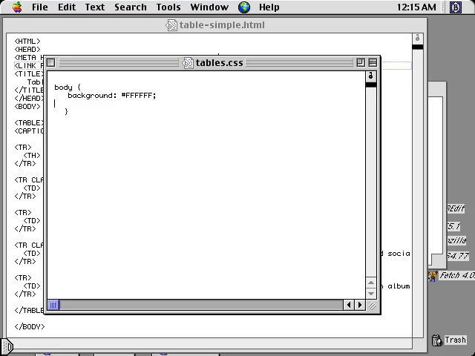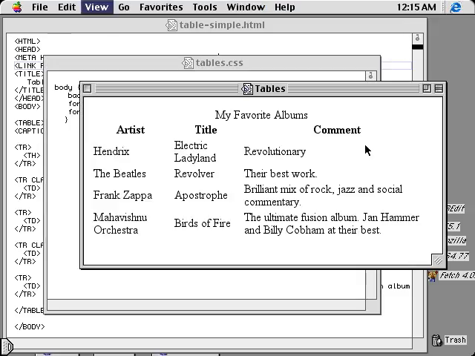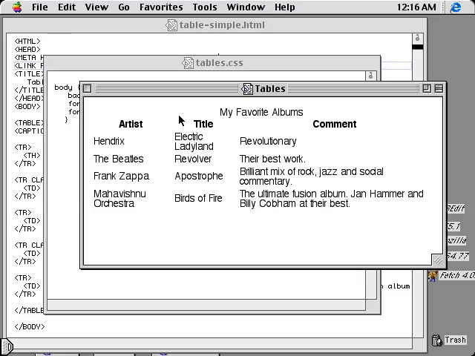First of all, let's make the font Helvetica. And let's give it a reasonable size. For tabular data, it doesn't have to be large, so let's make it 10 points. And see what that looks like. There we go. Let's see, the first thing we can do is we can get to work on this caption.